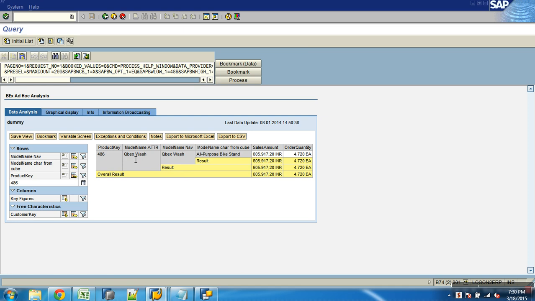What does this attribute show? Cube x was. What does the navigation attribute show? Cube x was. But what is the characteristic in the cube showing? This is present truth, fact. Correct. If you understand this, how does it affect when you make this an attribute of a master data versus making it a characteristic in the cube? Whether it is a navigational attribute or an attribute, it gives you present truth. But only if it is a navigational attribute does it act as a characteristic of the cube, that's what it means.